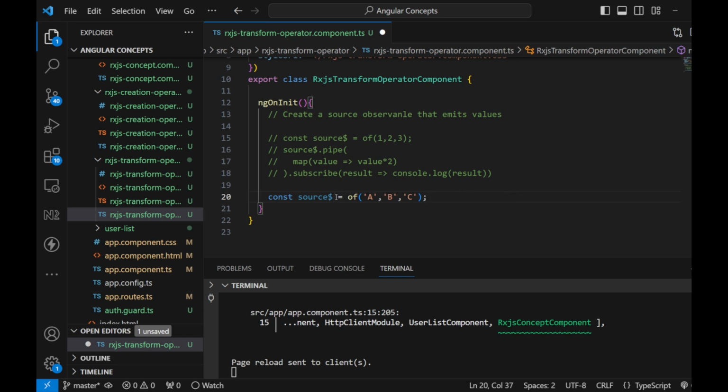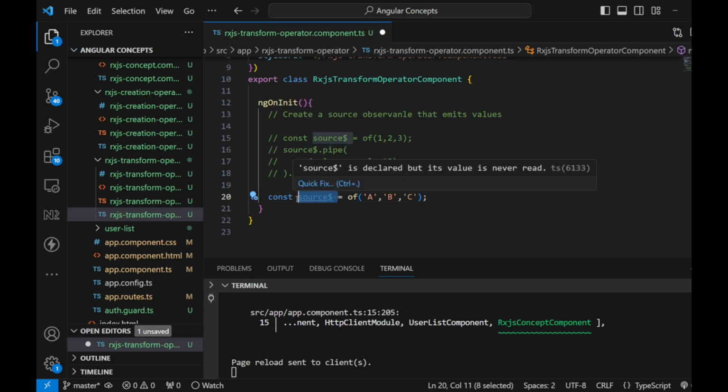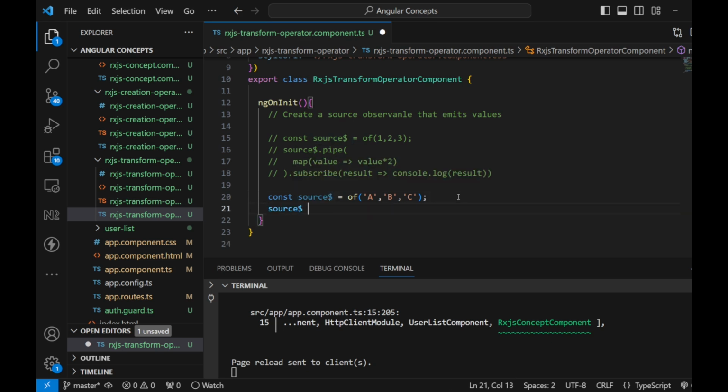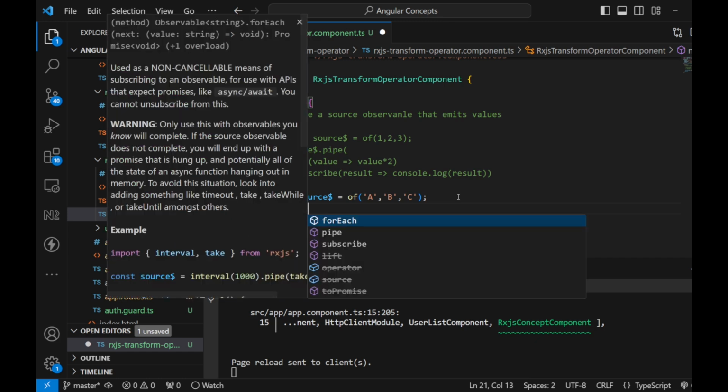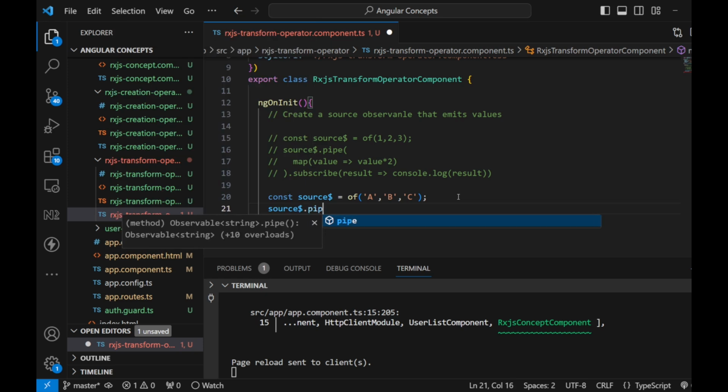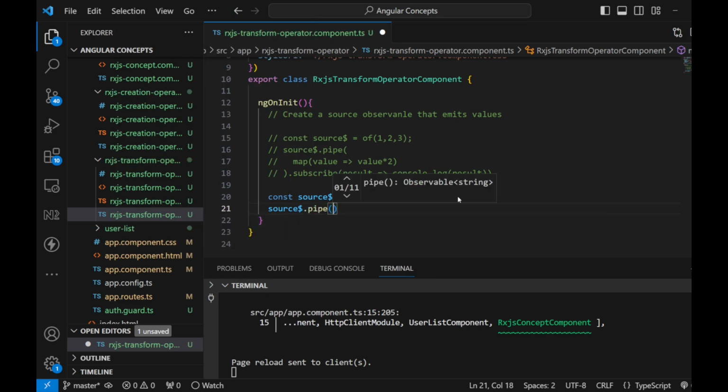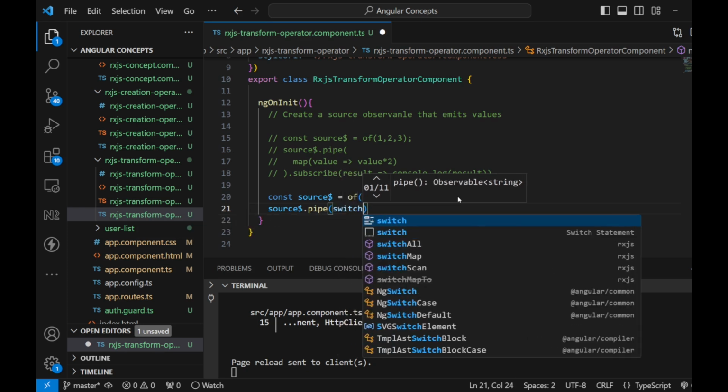Now we will use the pipe operator. Why do we use the pipe operator? It takes multiple operators as arguments. So now source.pipe, and here we will use switchMap.